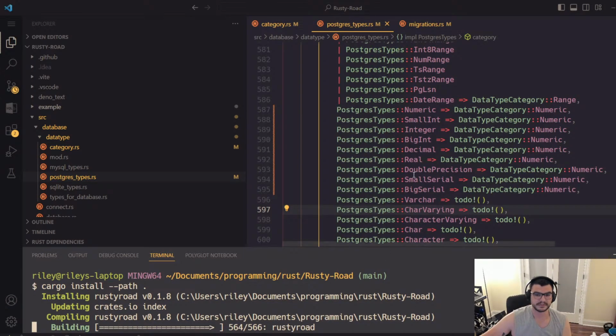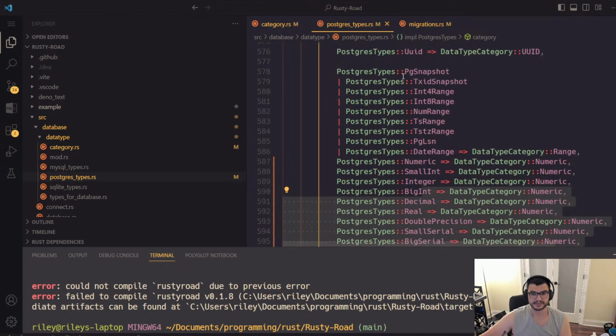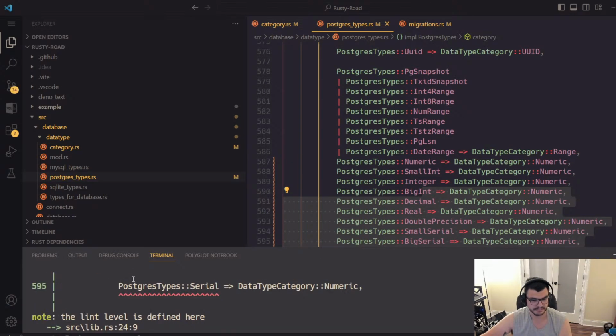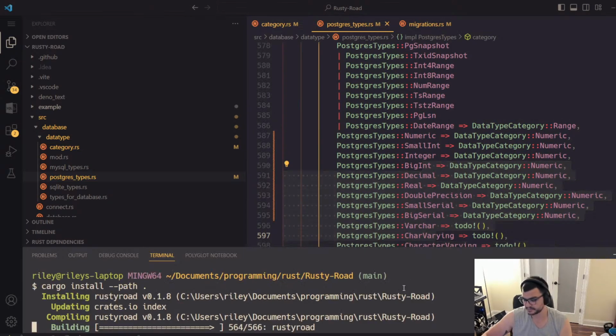So I'm suspecting that this will end up printing off all these different ones under the numeric type. If not, we'll have to organize it like this. Let's see. Unreachable pattern. We'll open that again.